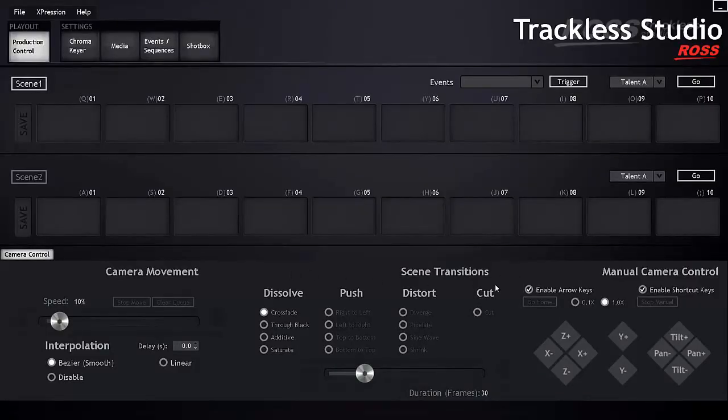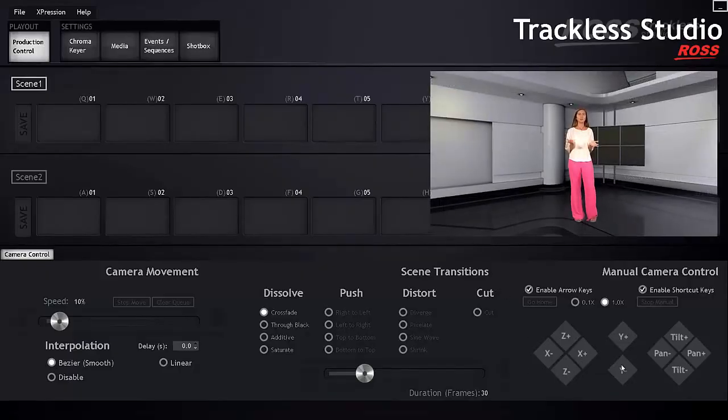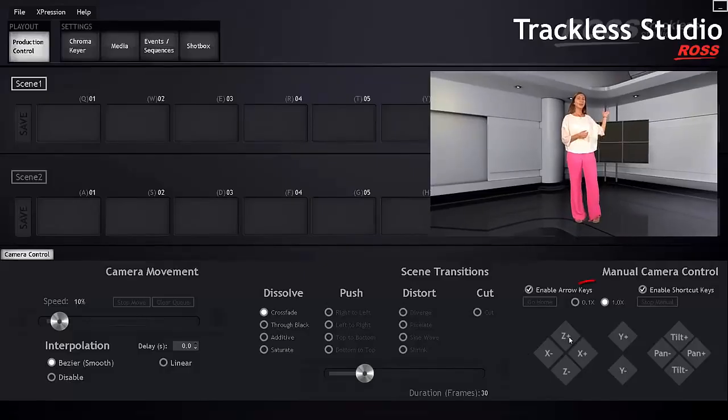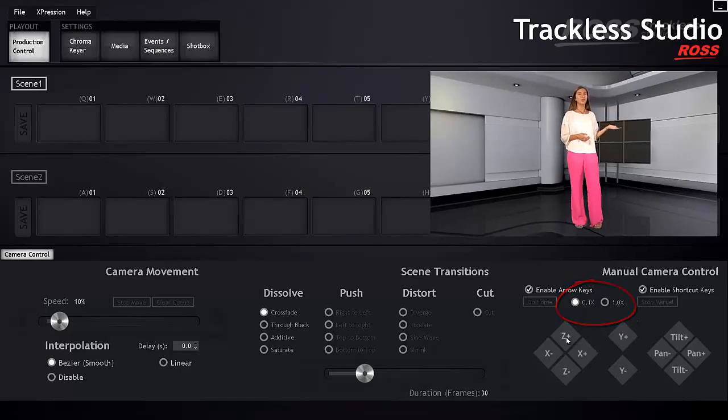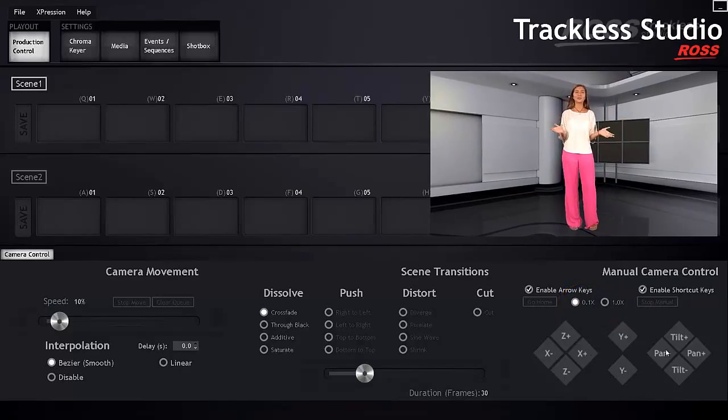Next, we want to create a preset, so let's move the camera around a little bit in order to set up our preset. First, position the camera for one of our presets using the manual camera controls. Let's get some finer detail by adjusting the resolution of our movements. I'm going to set it to 0.1 times movement so that the movements are a little smaller and slower and we get more precise camera positioning while we're creating our preset position.